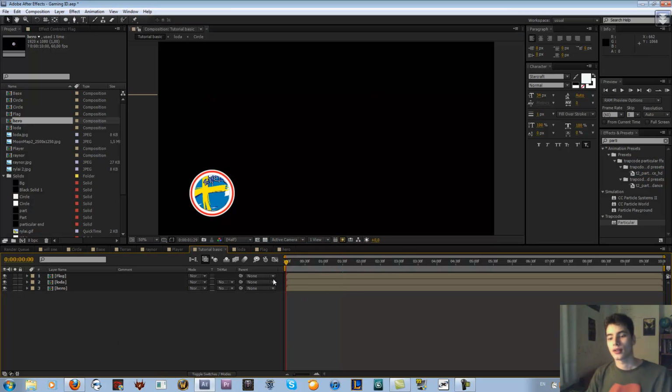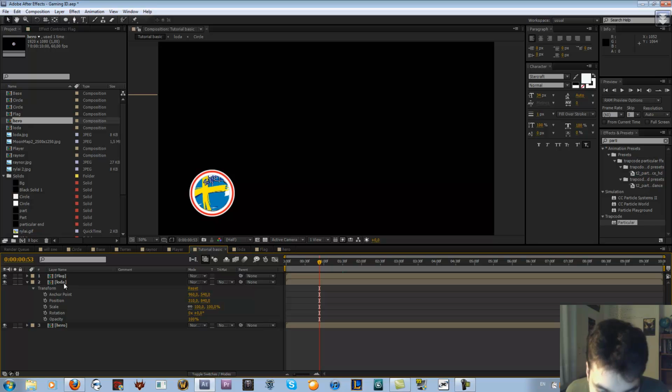Okay, now let's move ahead, let's say almost a second after our time begins, almost a second. Now we want to open the settings for DotA, go to position and click the keyframe.